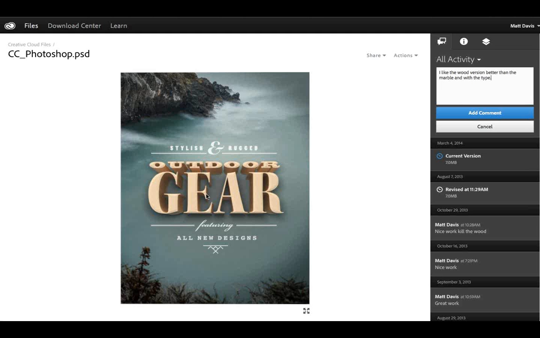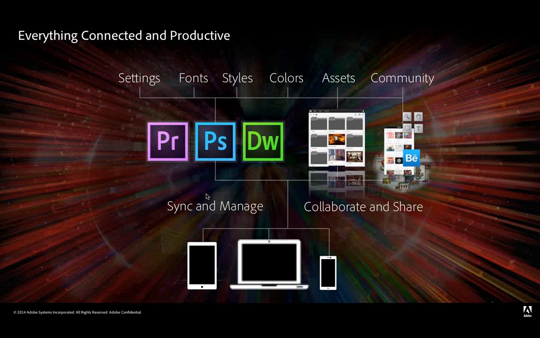I haven't shown you Behance, but we have some social networks. And I can do this across all my devices. So for BYOD, we really have a strong solution here. And most of our products now have a partner app on the iOS and Android devices, and coming up soon on a lot of Windows devices as well. So all shared and connected. So the cloud's really an offering that we like to say will thrill users and will delight IT.